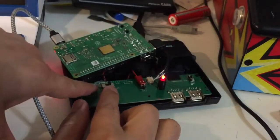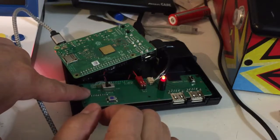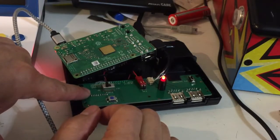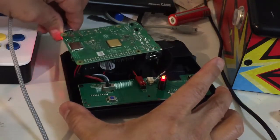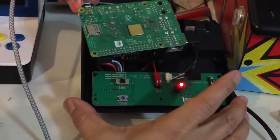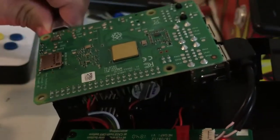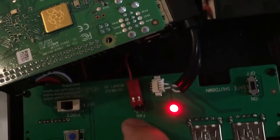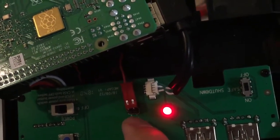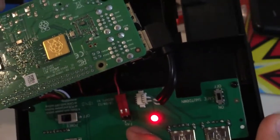Okay. Now I'm going to turn it on and listen. Hear that? Fan is running. Okay, so make sure you got it plugged in correctly. The red is positive, the black is negative. Okay, see, the fan is running.